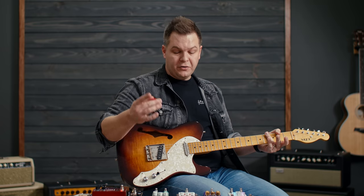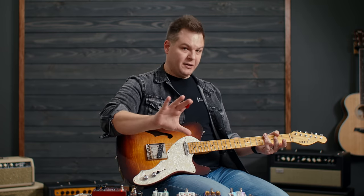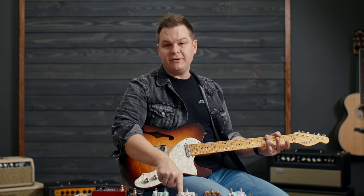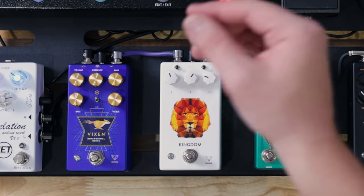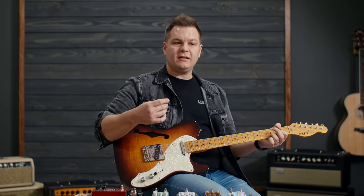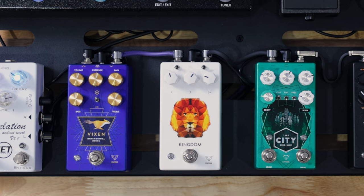As you can hear, you can use the Kingdom or a Klon type pedal to really push your amp with a lot of level without using much gain. I'll play it again the way I've got it set, and then I'll turn the gain up so you can hear what a Klon sounds like. Again, at higher gain settings, you get more of the character of the pedal.